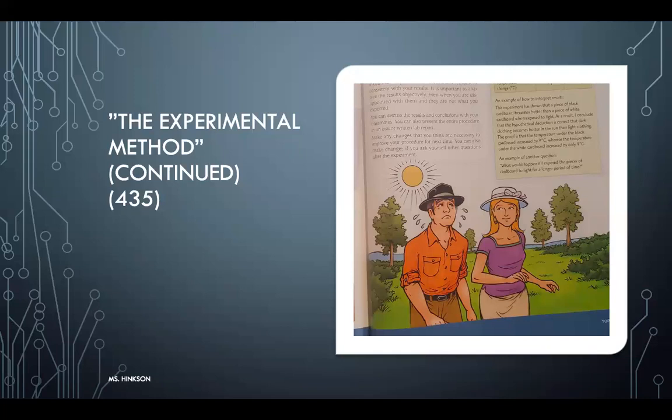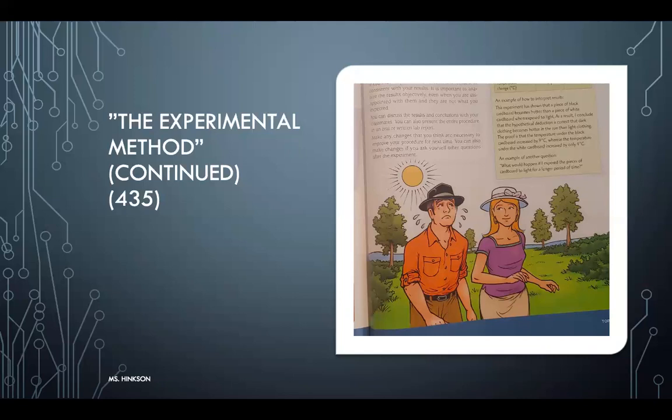It is important to analyze the results objectively, even when you're disappointed with them and they are not what you expected. So what that means is, although you had a prediction, you should not analyze your data and change your answers so that your prediction is right. You have to analyze the data objectively, meaning you've got to be truthful.